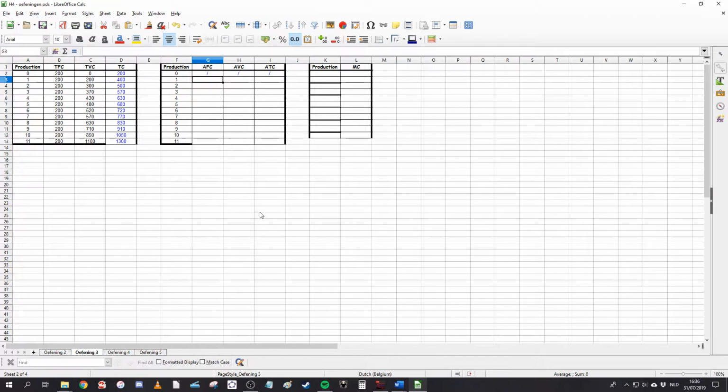Okay, so for the next thing, we can compute it by taking my fixed cost over here, dividing it by my production level, which is 1. So this will give me this number over here, 200. Okay, I'm going to do the same thing on the next line over here, 200 divided by 1. And I'm going to do it one last time for my final number over here. And I will get these values over here.